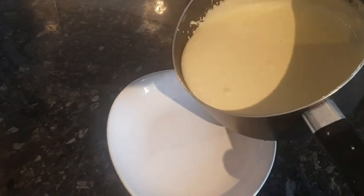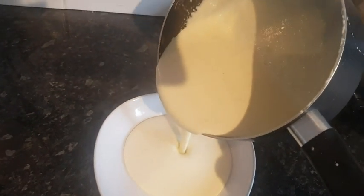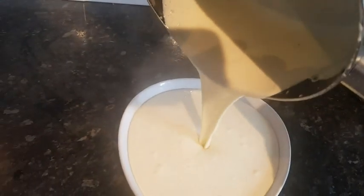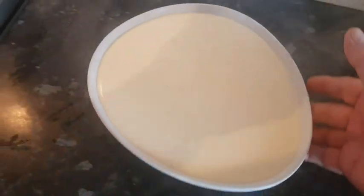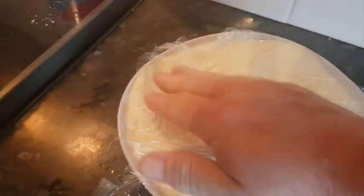Pour it into my bowl, which I've got ready. So it wants to be nice and thick. You see. Nice and thick. I'm going to whack cling film on top of that so it doesn't form a skin, and that's ready for tea time. So that's bechamel sauce done for tonight.